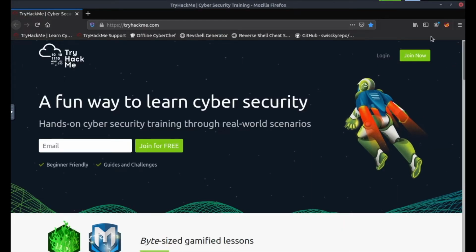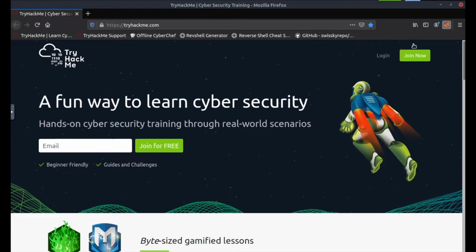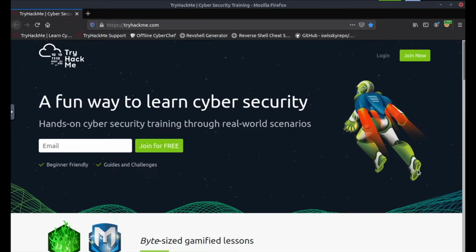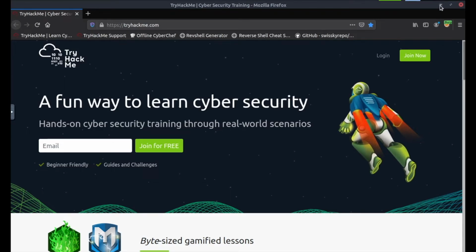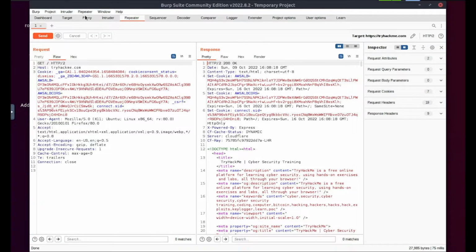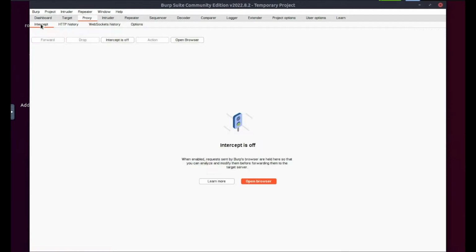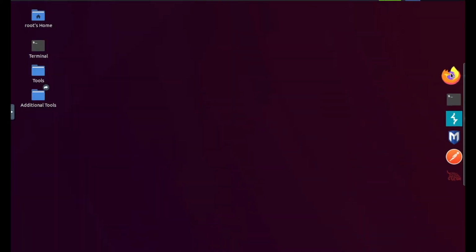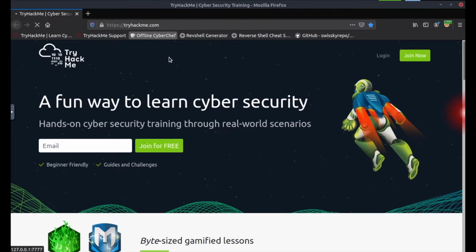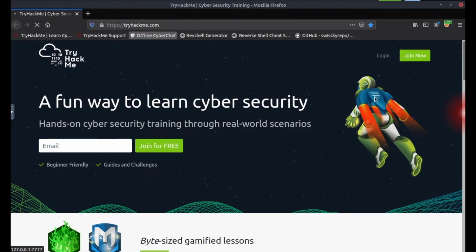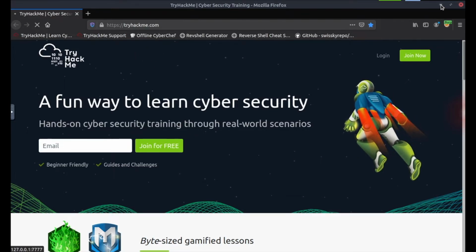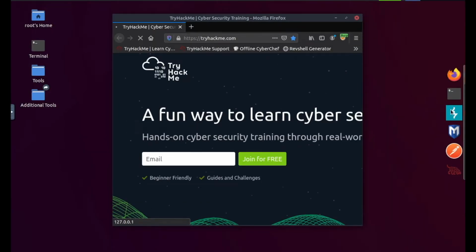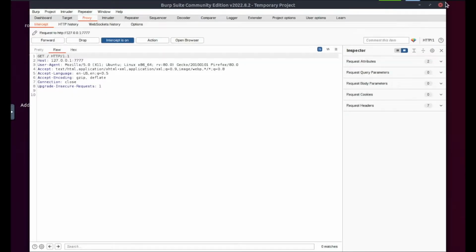Now I'd like to show you a brief capture and what happens when your screen or browser freezes due to Burp being on. So I'm switching on Burp proxy again in my browser tab. TryHackMe is our example. If I go back over to Burp to the Proxy tab, intercept button is on. And if I click on something different like the offline CyberChef, I've clicked on it. We can see in the right hand corner there's a red dot flashing, which indicates that Burp has captured it. Opening up Burp.